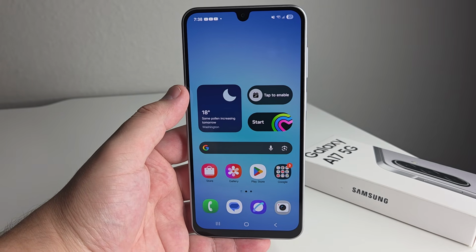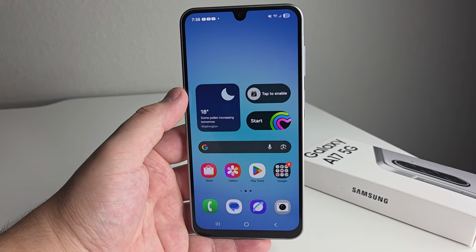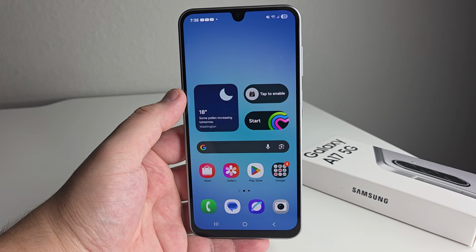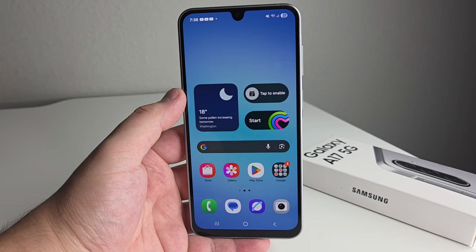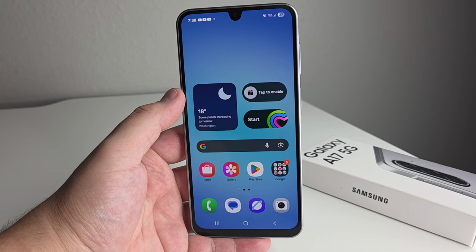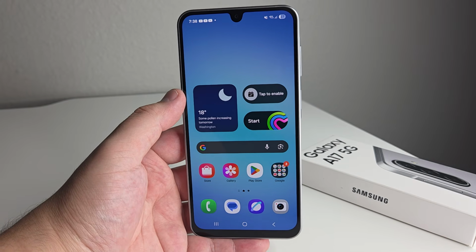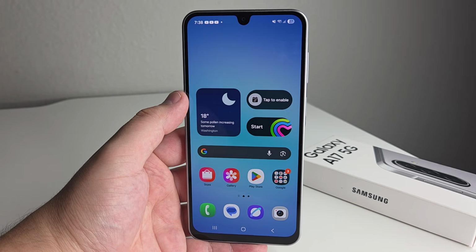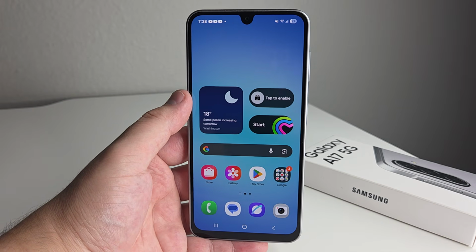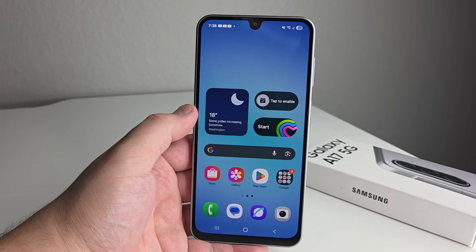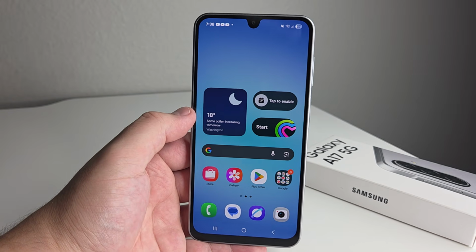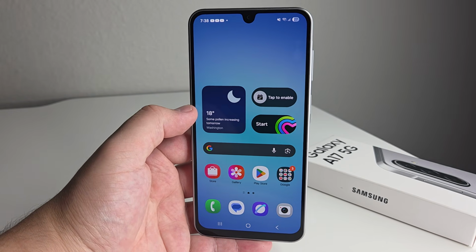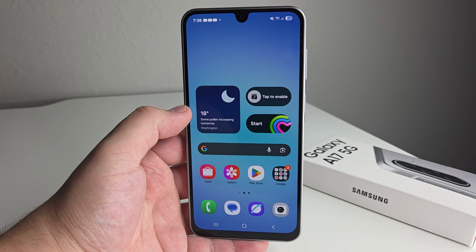The Exynos 1330 on both of these devices. In some regions, it is going to be the MediaTek Dimensity 6300, but for me, both of these devices have the Exynos 1330, so no change at all in the processors on these devices. Also, both of these devices base have 128 gigabytes of internal storage and 4 gigabytes of RAM, so there is no change on that as well.